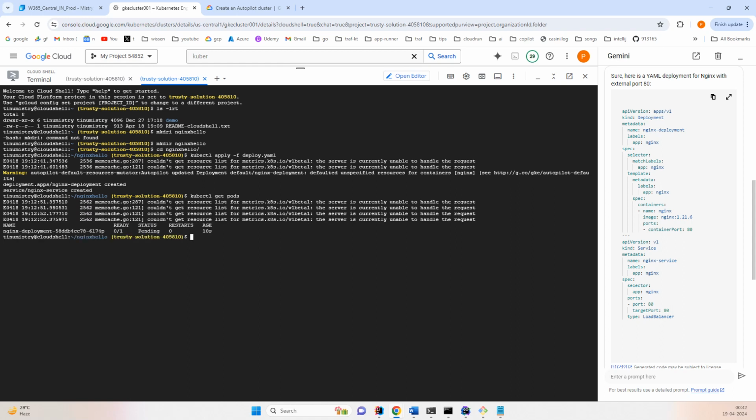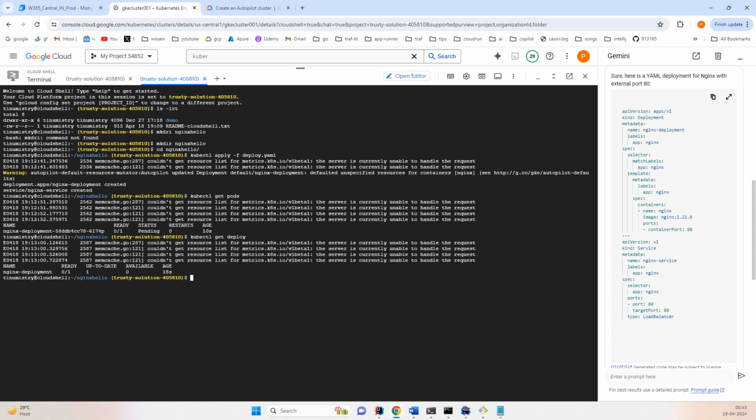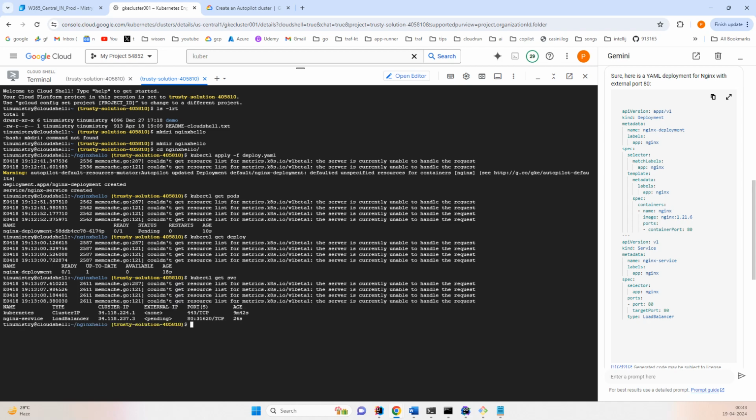One is pending. Okay, still not ready. So let's see the service, and the external IP for the service is also pending. So now let's wait for some time and keep trying these three commands.